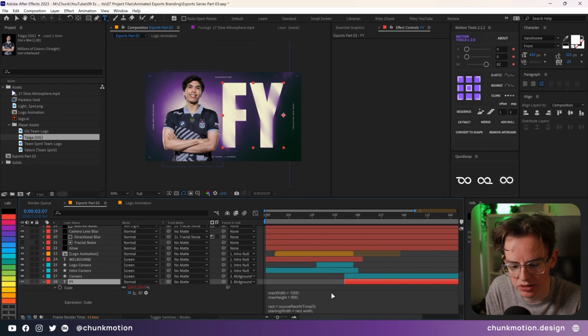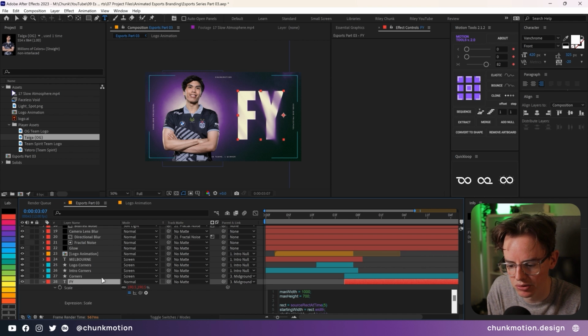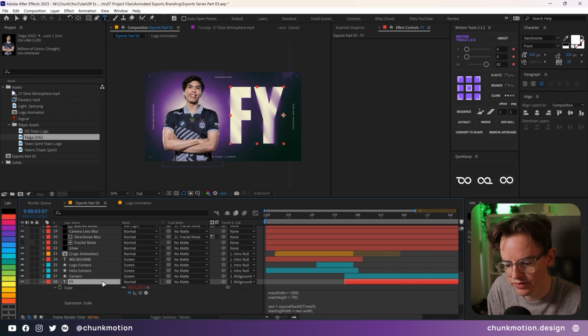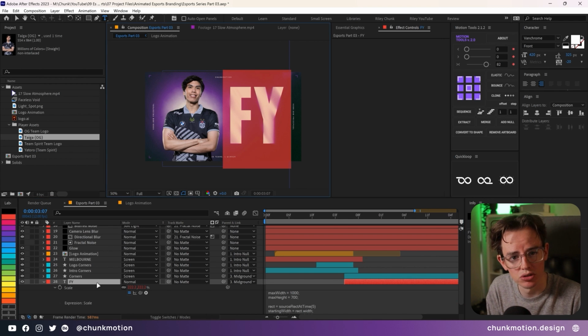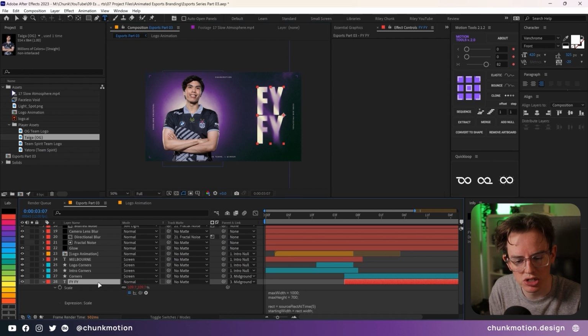So I'm just going to go back to the max height and bring this back down to, say, 600 or so. And that's just going to help restrict that a little bit. Maybe 700. Find a nice middle ground. Very good. But if you have a name that is going to be 2 lines but aren't very long overall, like if we type in the words FY, you'll find that it's a bit more restrictive. Like it doesn't need to be that restrained when it comes to the height since it's already quite short.